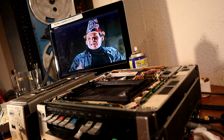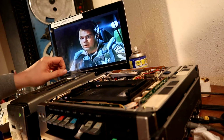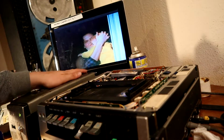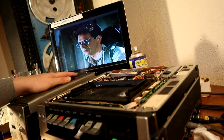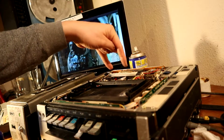There we go, that's looking pretty good. There's a couple of dropouts on the picture, but I think that's down to it being quite an old tape, and to be fair, they're quite old heads, but they do appear to be working. There's a little bit of horizontal jitter there that I'm not entirely happy with, but I think we can probably improve that a bit. What I haven't done yet is have a fiddle with these tape guides.